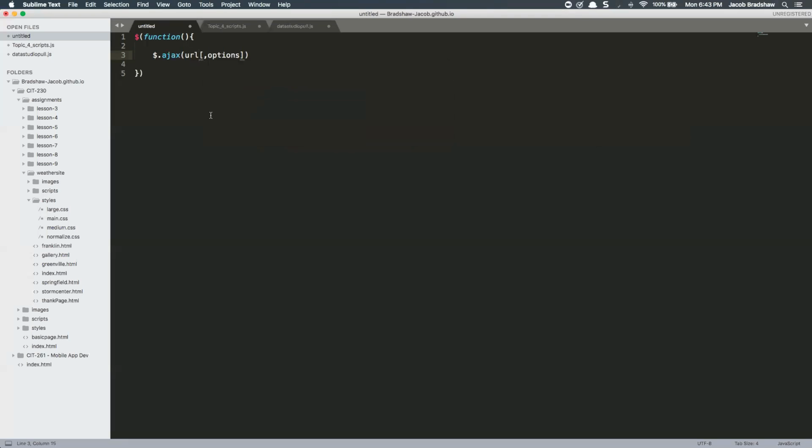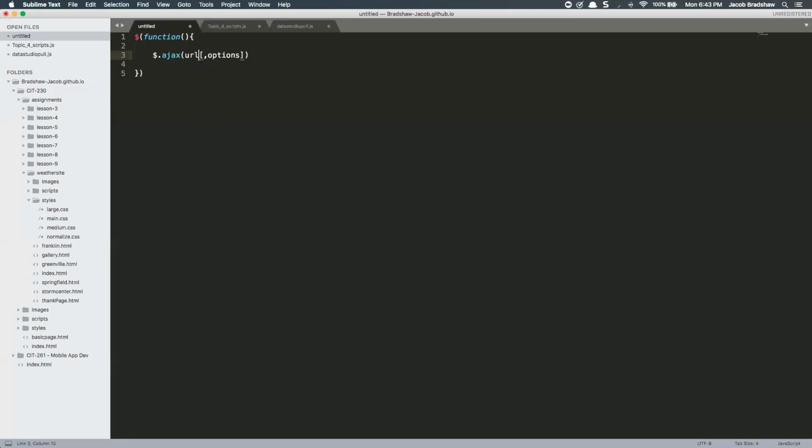So in the case of earlier this semester, it would be the Open Weather API or the BYU site. Now, there are many different options. The list of options accepted for this function is very long, and there are very handy ones, and there's a lot of different things that you can do with this.